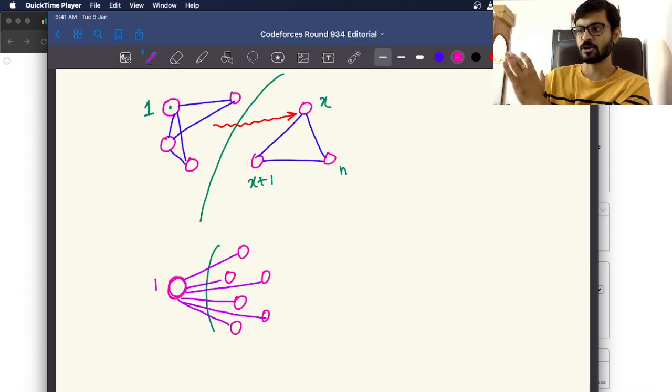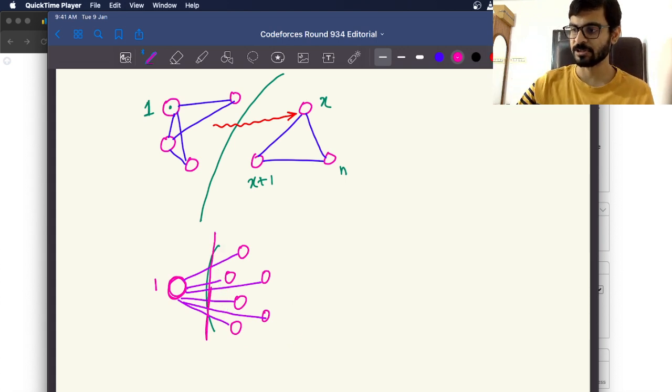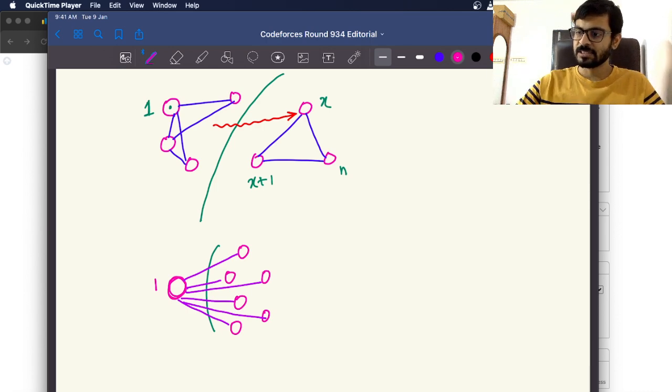I mean, in the not visited, but we are making a partition over here. So there's a graph partition. So that means these edges won't be there. These edges won't be there. So how many edges do we have to destroy? These many edges, which is n minus 1. N minus 1 needs to be destroyed.